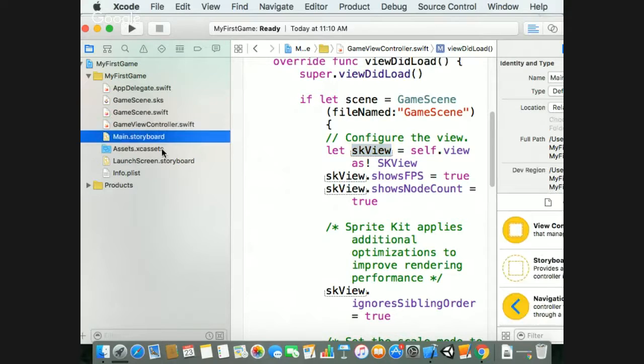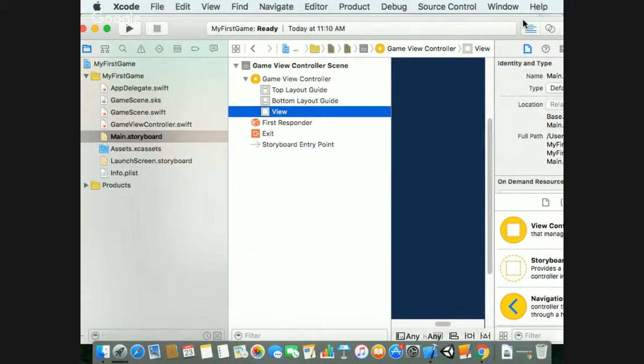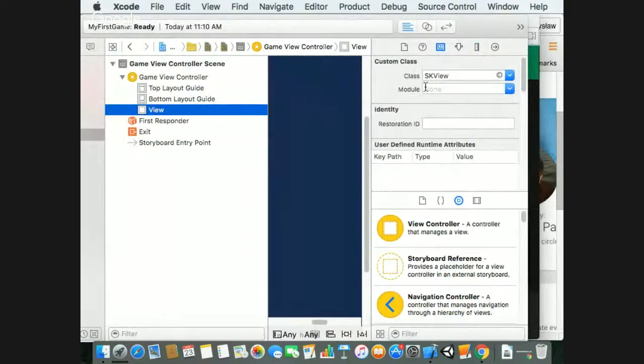So if we go to the main storyboard, you will see that we have this view here. We check what that is. This view is an SKView, so SpriteKit view. And really, most of the things happen within the GameScene that is presented by the view.